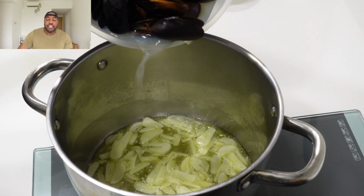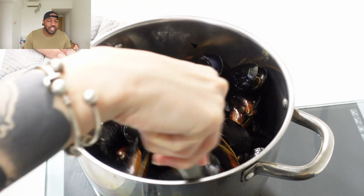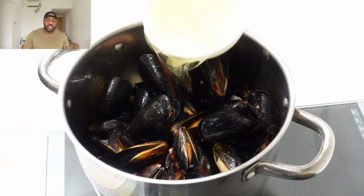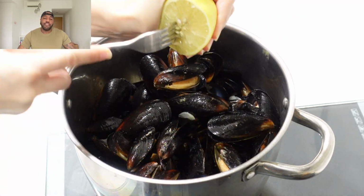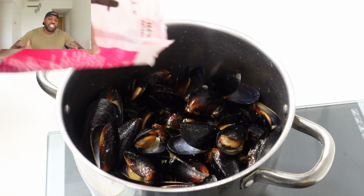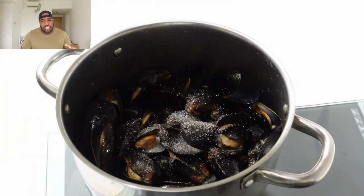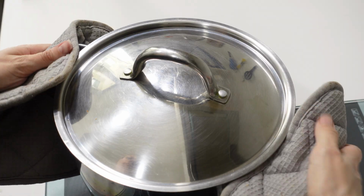Put your mussels inside, give that a good mix and make sure that all the mussels are nicely coated with the oil. Then you want to add your white wine, your lemon juice, and add your salt as well at this point, if you remember. I actually didn't remember, so I added it a bit later. Put the lid on top, give it a nice shake so all that beautiful liquid inside covers the mussels completely so it can really steam away nicely.